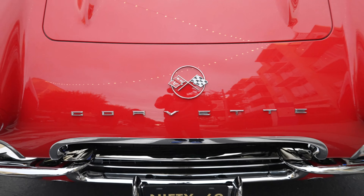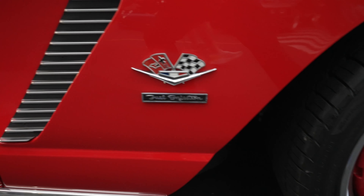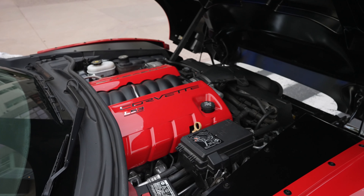My name is Dan Wartman, and my car is a 1962 Corvette Restomod. It is actually an all-carbon fiber replica of a '62 on top of a 2011 Corvette chassis. I always wanted to have a 1962 Corvette, but I did not want to work on it all week so I could drive it on Saturday. So I went this direction — the car runs like a 2011, just looks like a '62.